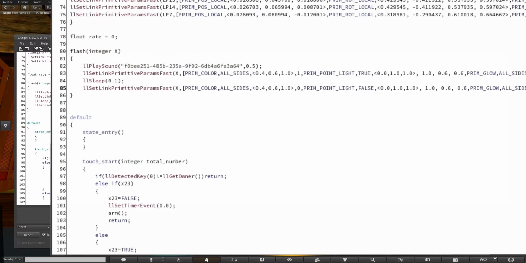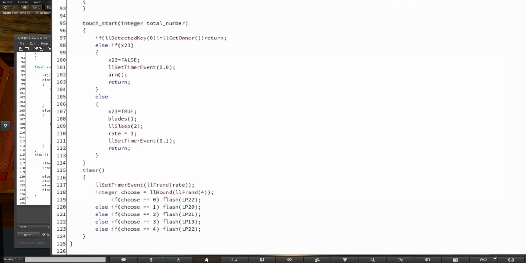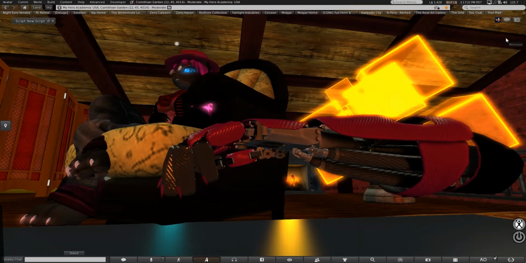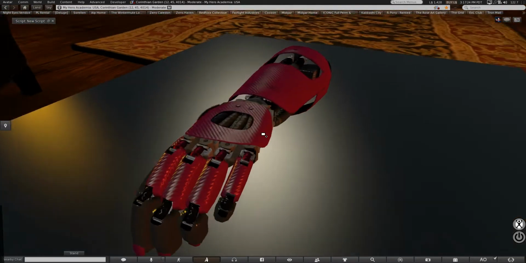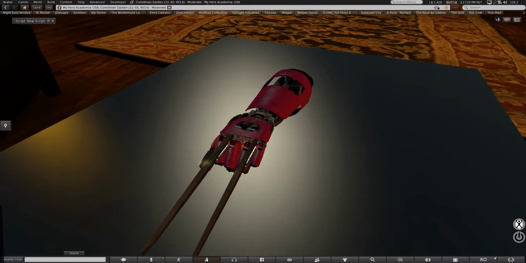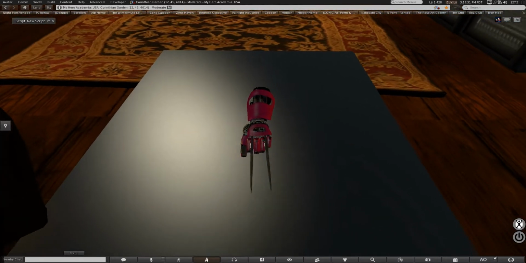So with 1, 2, 3, 4, 5, 6, 7, and 1, 2, 3, 4, 5, 6, 7, 8, 9, and 10, so generously 17 lines, we create that effect right there.